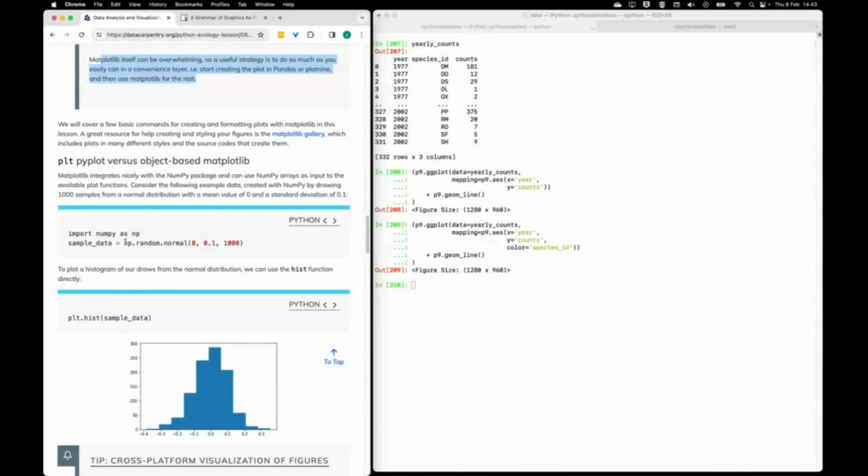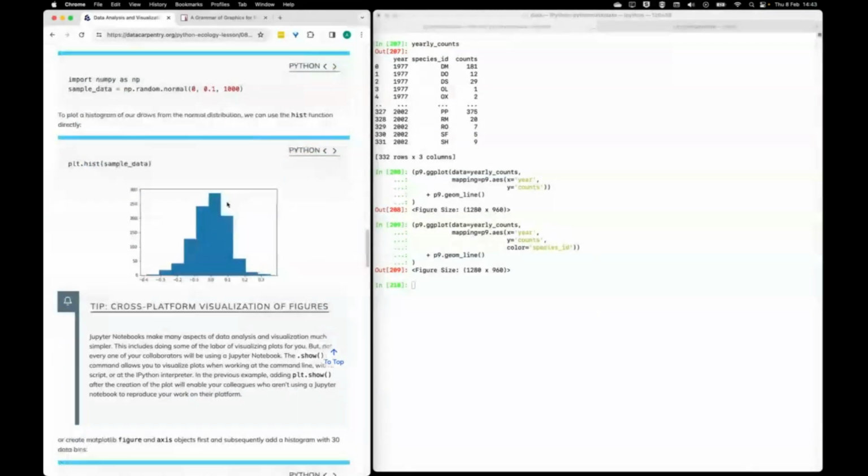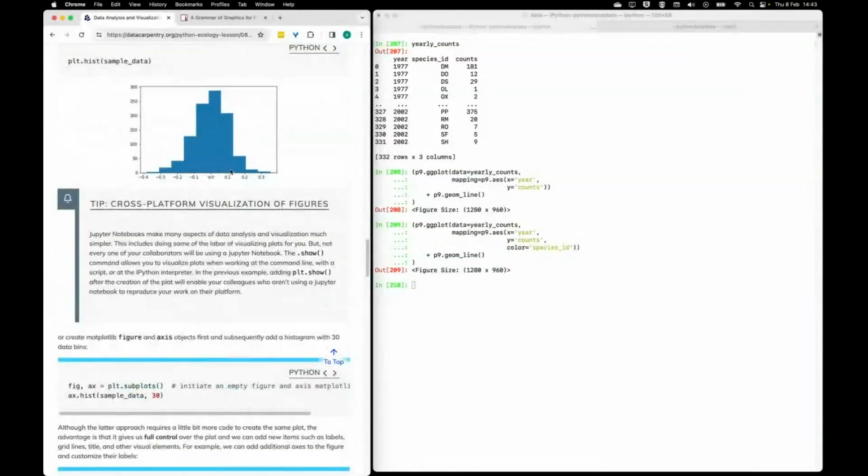So what you can do is NumPy has a lot of numerical functions for generating and manipulating arrays, multi-dimensional arrays. For example, you can generate a one-dimensional array with random numbers sampled from the normal distribution, and then you can plot a histogram using the matplotlib hist function.